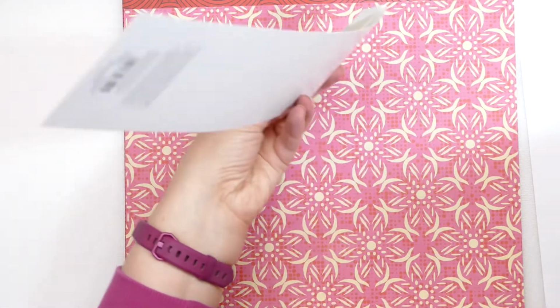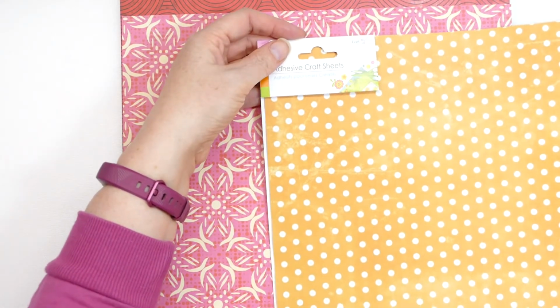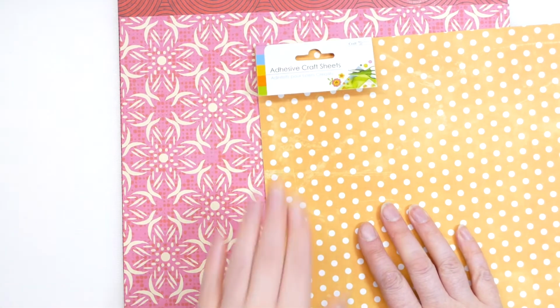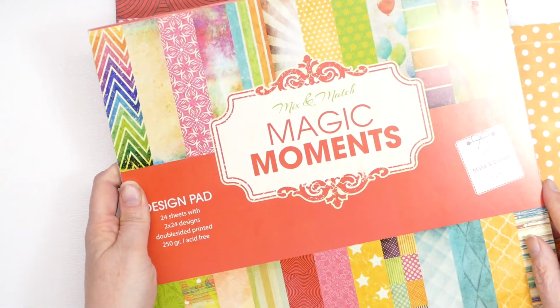Now what I've got is a leftover packaging from some adhesive gems, I think it was, and I'm going to turn it into a tag. I quite like this flap. I'm not quite sure how we're going to incorporate that, but I will. And I'm just swiveling my chair. There we go. I have pulled some papers out of this paper pad here.